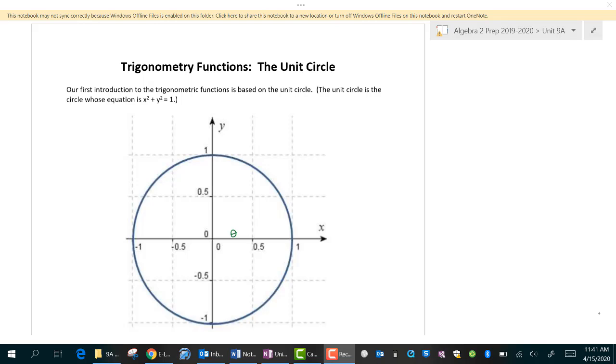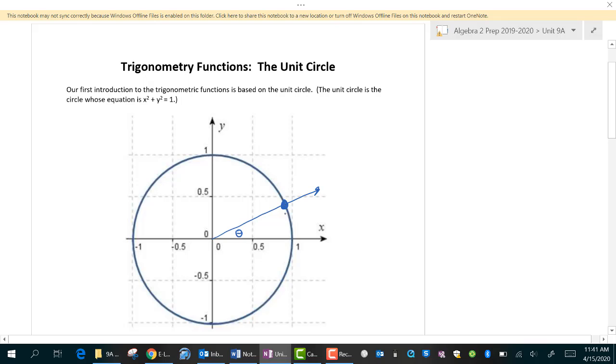Okay, so the past 2 days you've been going over the unit circle. And remember, we defined the unit circle as a circle on an xy coordinate plane centered at the origin with a radius of 1. So you can see here, if I went to the left, I'd be at -1, to the right at +1. Now, anywhere on this circle, if I drew a ray, it creates an angle with the x-axis, and then I can find the coordinate of this point where the ray intersects the circle.